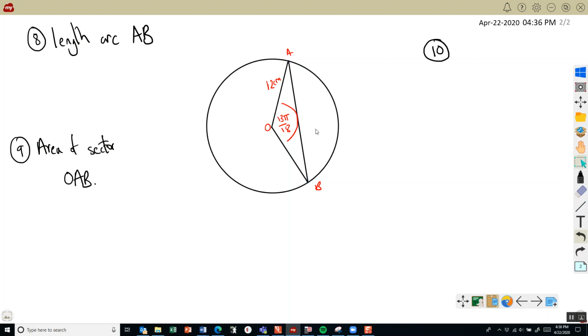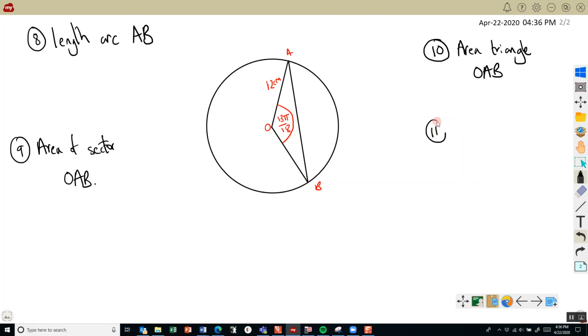And let me tidy this a little bit up. Let's move that in. What I want you to do is work out the area. I'll help you out here. Find the area of triangle OAB. So that is the area of this triangle. It's not a right angle triangle, so you have to use a particular formula that is in your formula booklet.